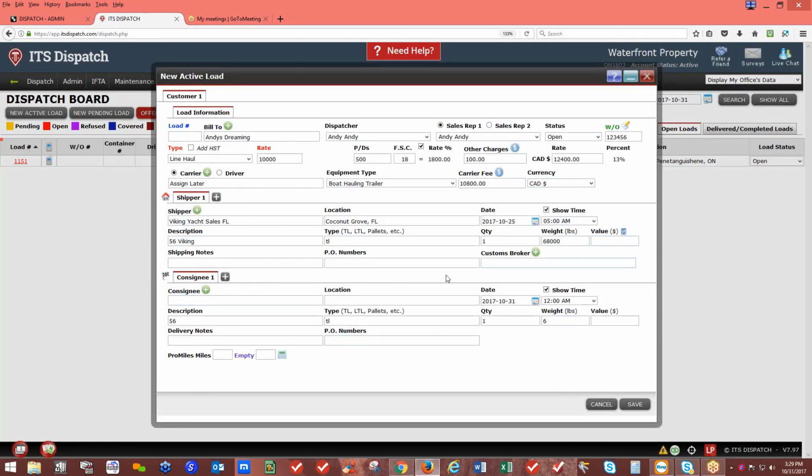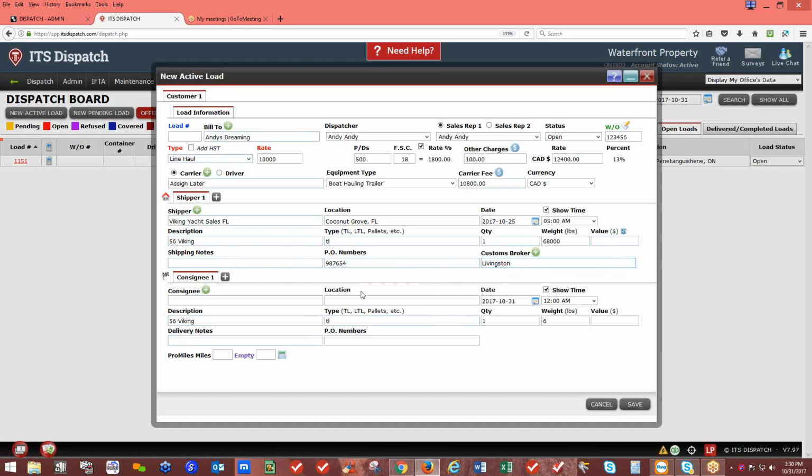All right, so now you've got some shipping information in there. You do not have to put this in here. If you do not want to, you can leave it out. And it should mirror everything that you just put in. So we've got 56-foot Viking. Any shipping notes you have, like handle with care, PO numbers or purchase order numbers, you can put those in here. Custom brokers, if you're moving freight into Canada or Mexico, again, you can add it live on the go by clicking on the green dot with a white plus. And when you see that anywhere in the system, you can add a new bill to, a new carrier, shipper, consignee, custom broker, and when we're in the drivers, you can add a driver, truck, and trailer.